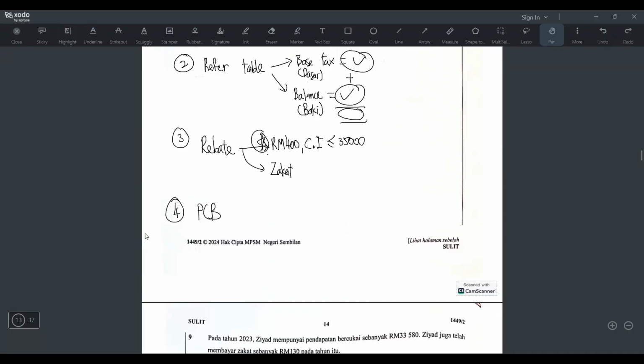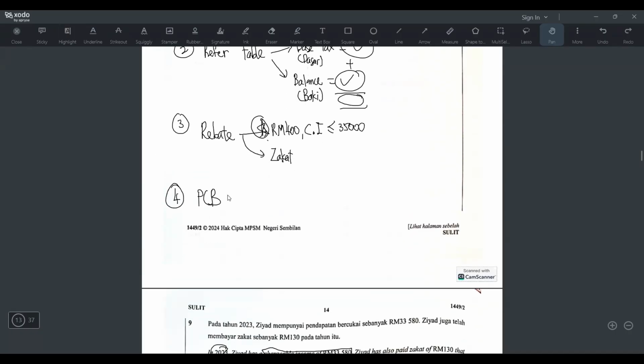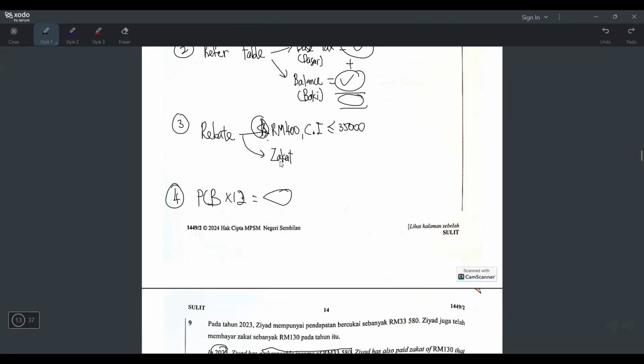But for some difficult questions, hard questions, they will ask until PCB, okay? And the PCB one is like you have to do extra working. You have to get the income tax and you have to compare with your PCB. And if the PCB they give you is monthly, you have to times 12. After you times 12, compare the value with your income tax, see whether it's bigger or smaller, and you have to hafal which case is kurang bayar, which case is lebih bayar. Kurang bayar means insufficient payment. Lebih bayar means excess payment.